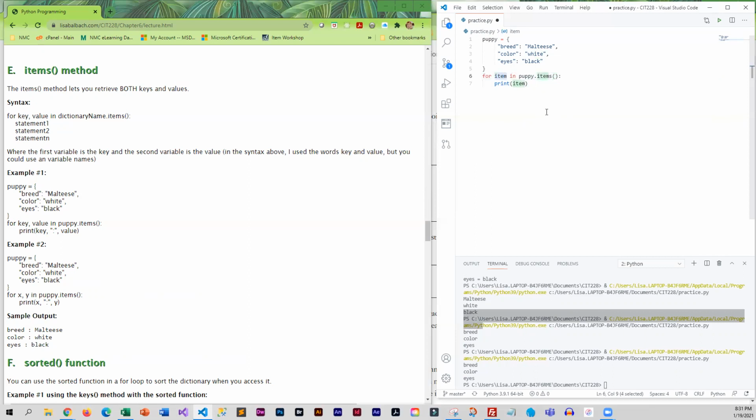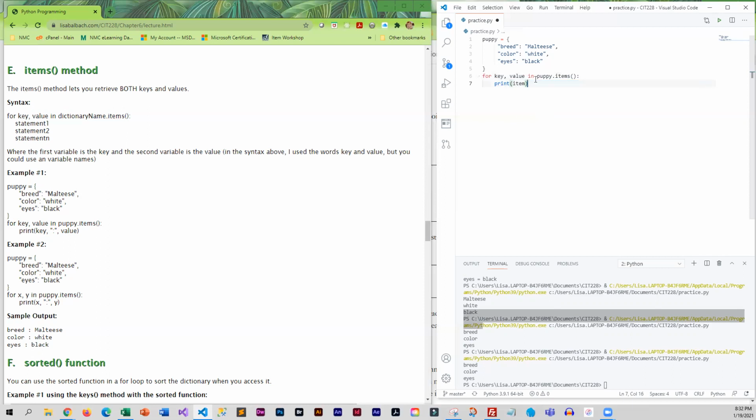So after the keyword for, we are going to say key, comma, value. Now we could just say item 1, comma, item 2, right? It doesn't matter what you call them, it matters that you have 2.